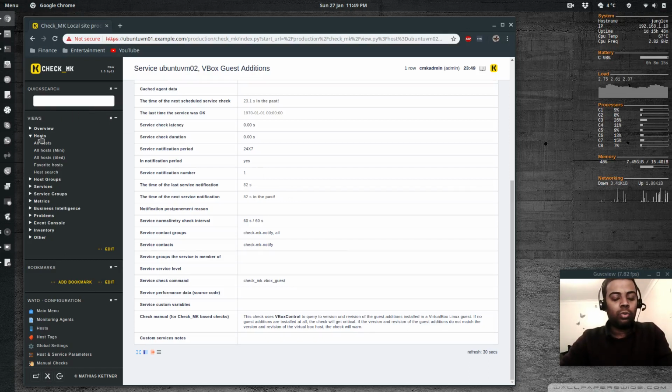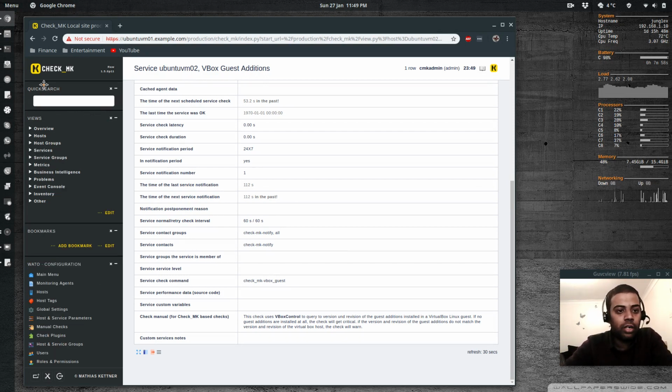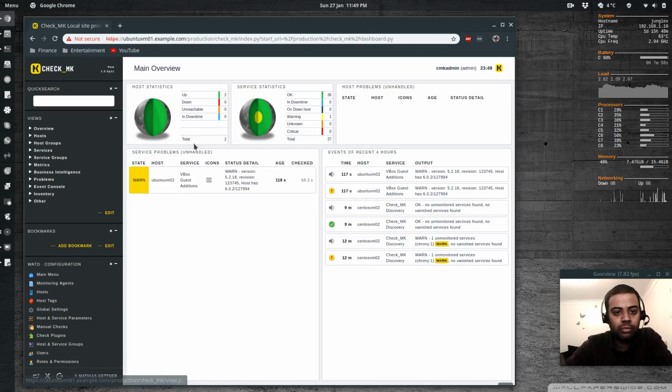Okay, so while using VirtualBox, I didn't update the VirtualBox guest edition. So 2 hosts are up, total 37 services, 36 services are looking good, and there is one warning about the VBox guest editions, which I don't really care about.